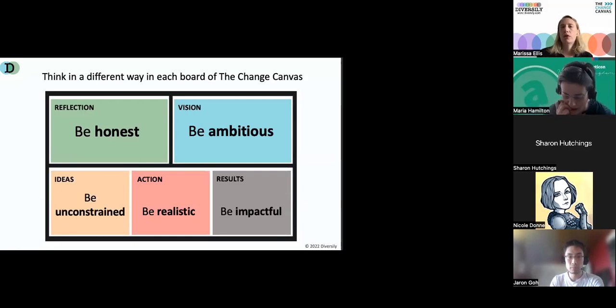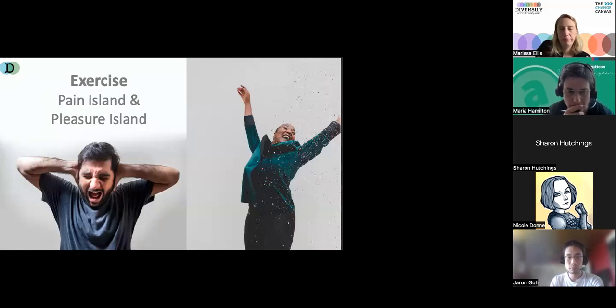Before we go on to share a couple of case studies of some of our projects, some of our clients that have been using the change canvas, I wanted to do a little exercise. This exercise has a couple of purposes. One is to remind us all why diversity and inclusion is so important. We're here because we want to drive our diversity and inclusion initiatives forward, but why does it matter? Why does it matter for individuals, and why does it matter for organizations? Instead of me just telling you why it's so important, I want us to do an interactive exercise. And in doing this, I'll also start introducing you to the change canvas and how it can work.